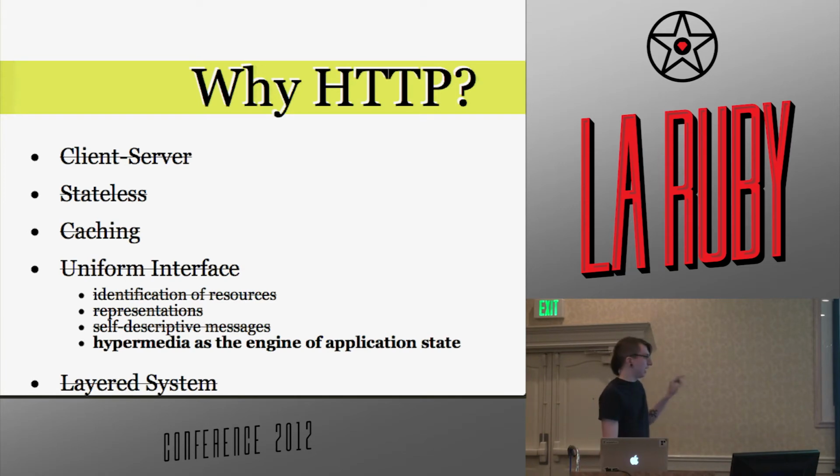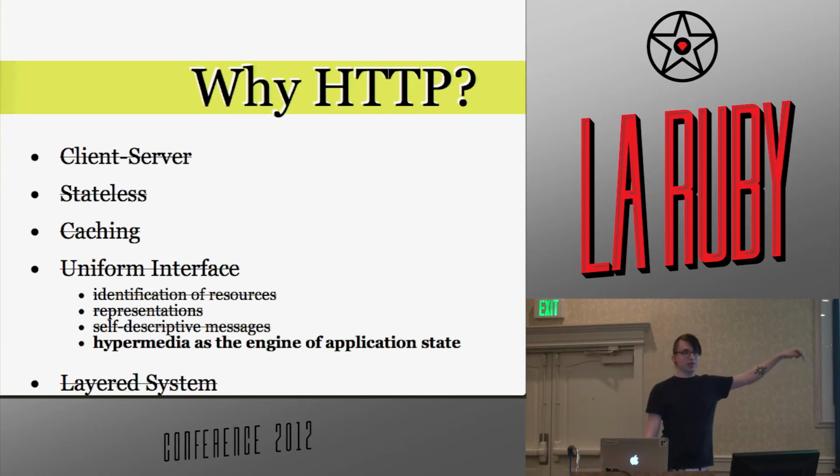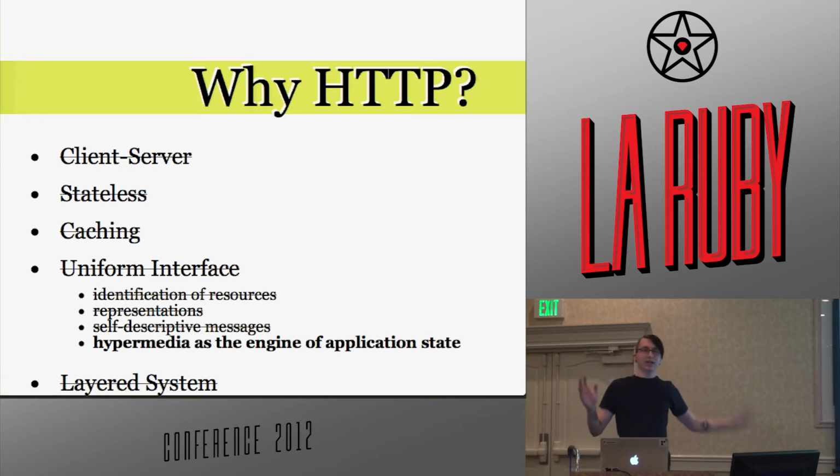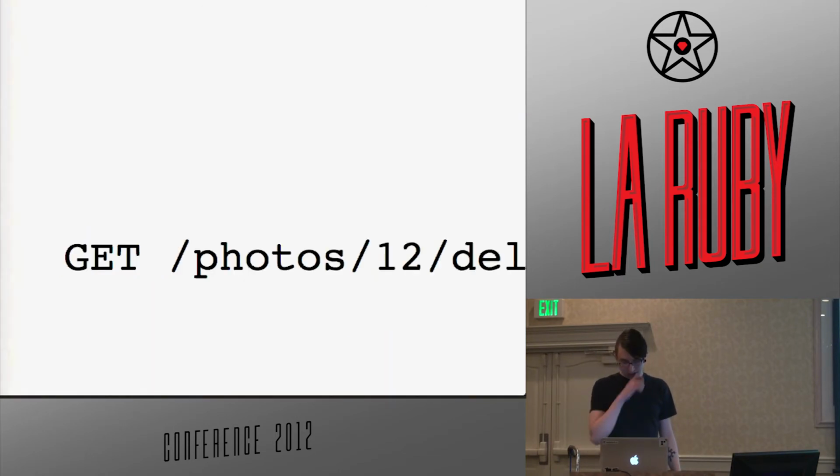The last constraint is that Hypermedia must be the engine of your application's state. And therefore, this is why REST is a stupid name, and why I'll gladly give it to all those people that don't know what they're talking about, because the focus should be on Hypermedia, because that is the fundamental transformative difference between what we're currently doing and how we should be building these new layers of APIs. So all this other stuff, if you're using HTTP properly, which is sometimes a big if, but in the Rails community we're pretty good about this, you get all this other stuff for free, which is really nice, because I like things for free.